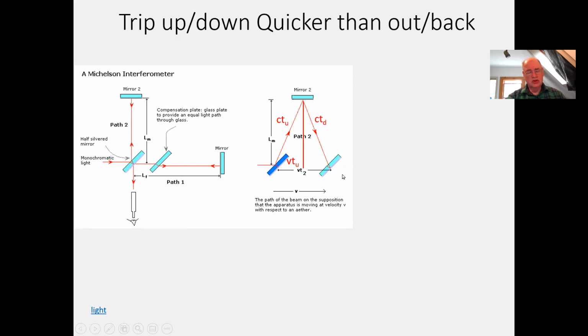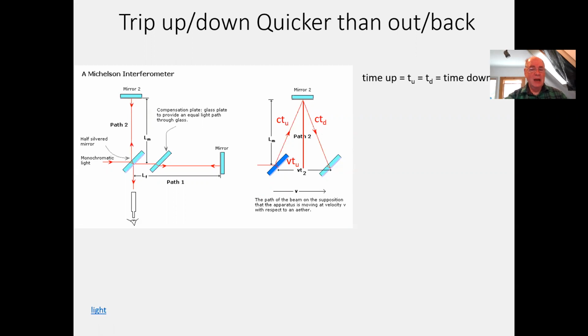As the Earth was moving, the light would go up to the moving mirror and bounce back down again. These two distances are the same, so these two times would be the same. This is a completely symmetric motion, very different from the first motion where the speeds are changing. Here, the speeds are not changing. The light is moving through the ether simply at the speed c.